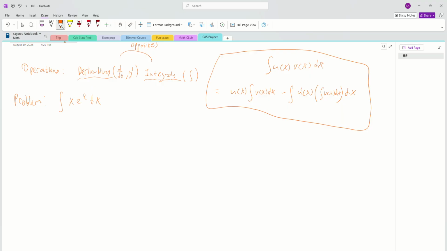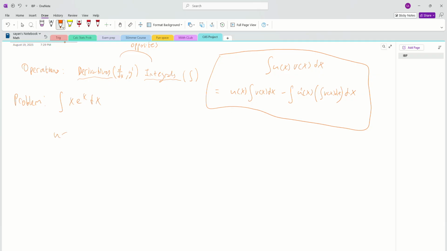Okay, how do I choose? I know the integral of both, I know the derivative of both, but what makes more sense to differentiate? I know the derivative of e to the x is just e to the x. Is that really going to help me get anywhere? Not really. But the derivative of x is 1. It essentially eliminates it, right? In this part, this is just going to be 1. And we're just going to be left with e to the x. And we know the integral of e to the x. Therefore, that's what makes the most sense.